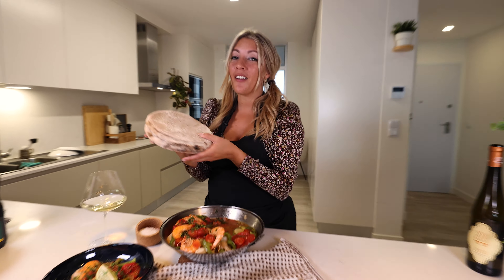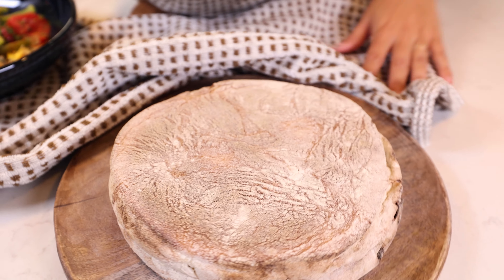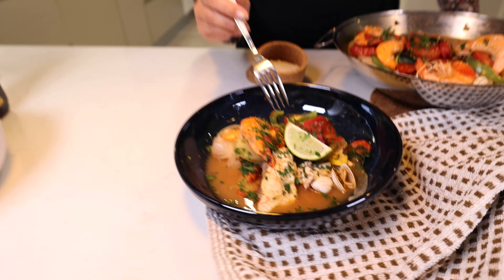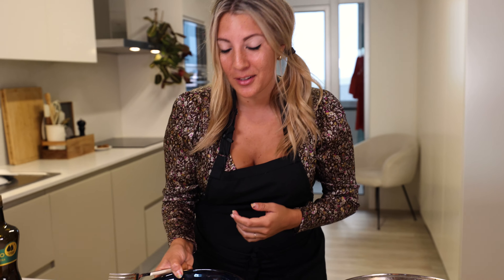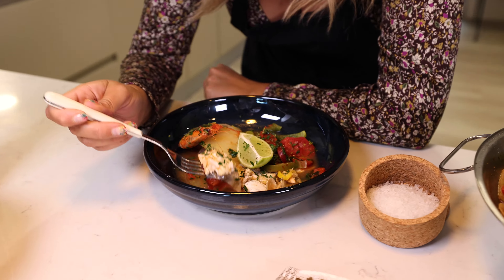I wanted this with a lot of juice, and that is because you are going to have a toasted, delicious bread on your side when you eat a kataplana. Because we are in Madeira, ours is a freshly baked bolo do caco. If you are somewhere else in the world, just get your favorite bread, and of course with a delicious glass of wine — because who is eating seafood without white wine? I'm going to start with the dourada. Oh my god. I am so satisfied! My fish hasn't even been overcooked — I was a little afraid it would be, but it's not. It maintained all the fats and the juice. You have my fresh tomatoes in here. It's so good.